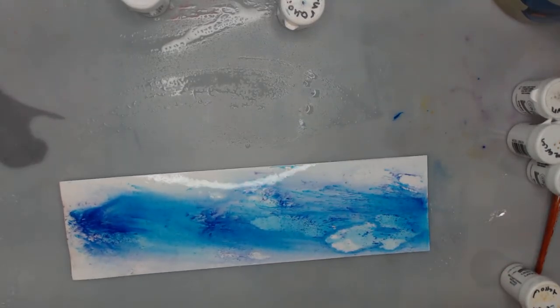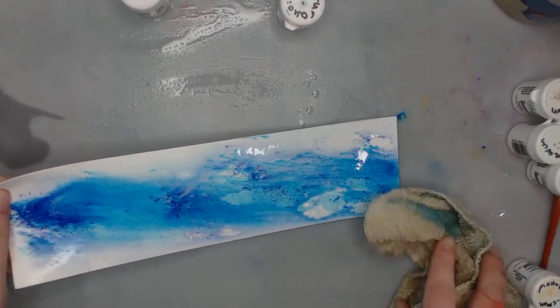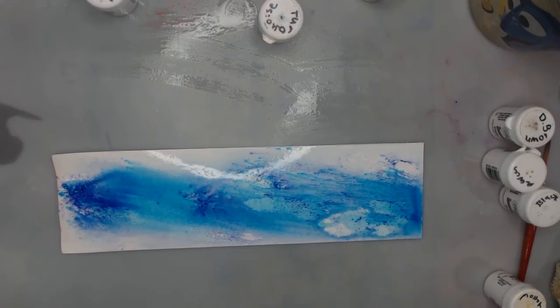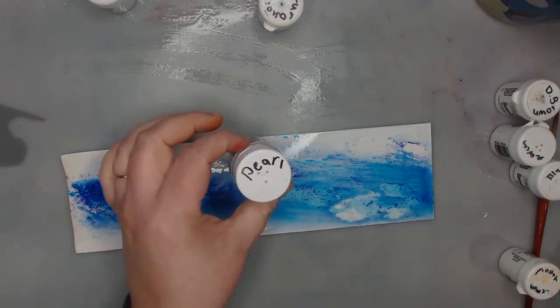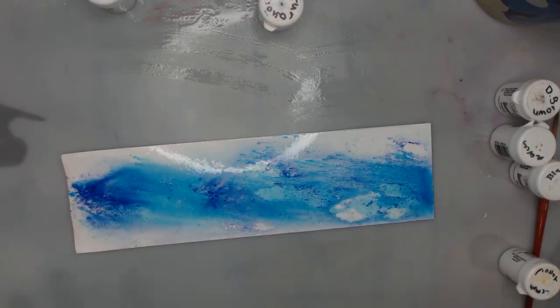It's going to dry lighter, so it's not going to look so blue. Even though it is going to look pretty blue, but it's going to look really cool when it's done. It's going to look like a sky or an ocean, maybe some water. So there's your play time with the water. Water, sky is water, right? And so if you know how to paint the ocean, you know how to paint a sky. What I will do is I'm going to add some pearl to it. I think that'll just really add some really fun, like an iridescent color to it. And then spray it, and that's going to make it look really cool.